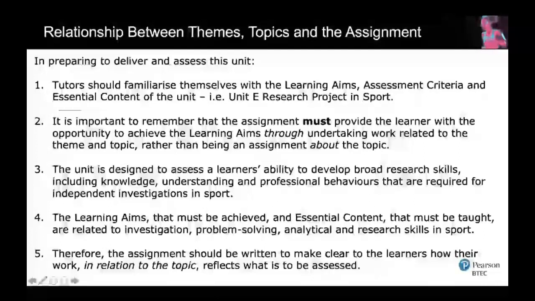This will outline the requirements for pass, merit, and distinction for each of those learning aims, or interlinked learning aims where appropriate. That will then tell you exactly what type of evidence learners should be creating in order to meet those different grade boundaries.